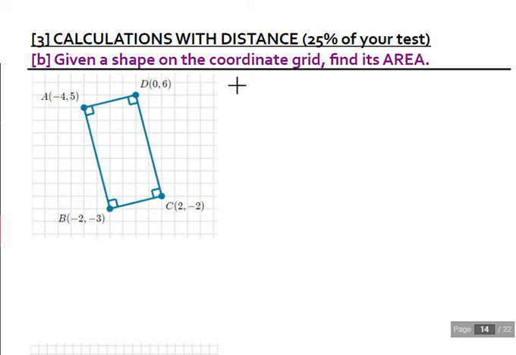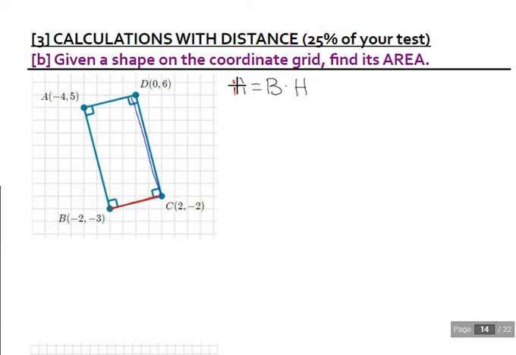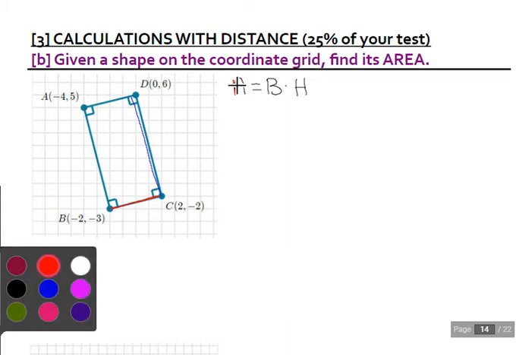We have a rectangle, and so we know the area formula, as I switch to my drawing tool. The area formula is just going to be base times height, or length times width, or any kind of derivation thereof. Okay, and so again, the only rule is that the base and the height have to be at right angles to one another. And so we have to find some length, which means we're going to find distance, but we don't have to find all the distances, just 2 will suffice. So like that can be distance 1, and as long as this one's at a right angle, which it totally is because this is a rectangle, that will be our second distance, and that'll be our base and height, okay?